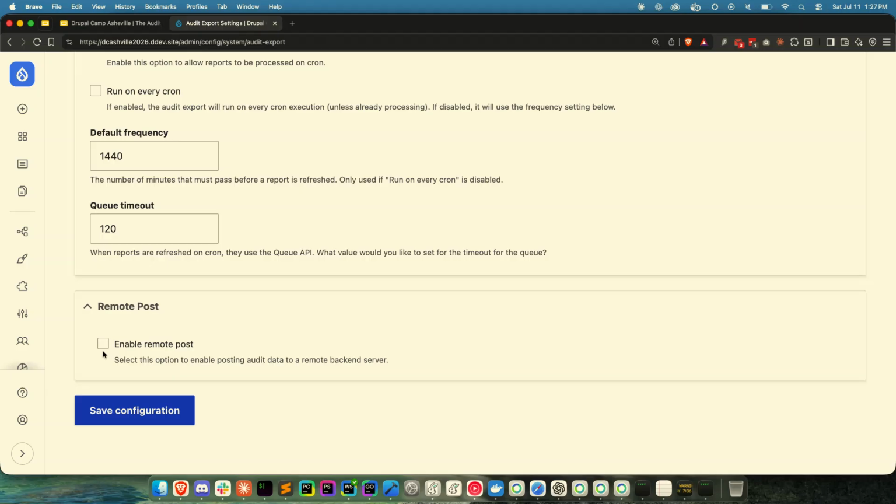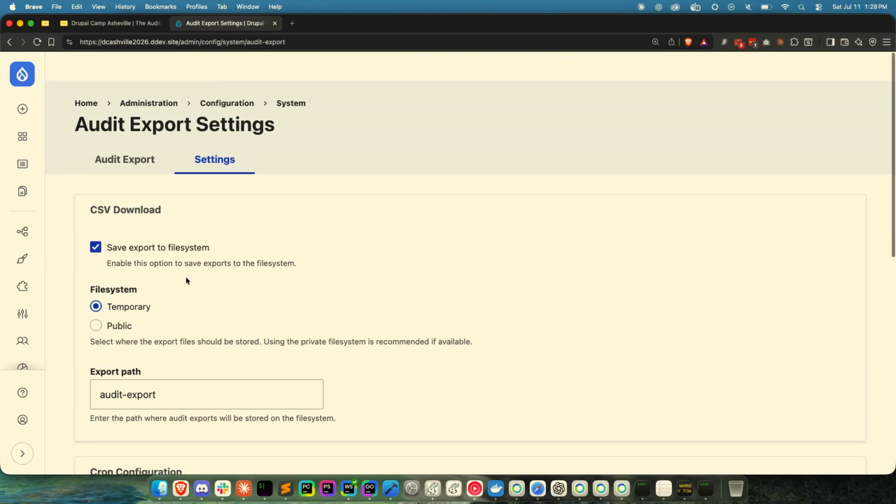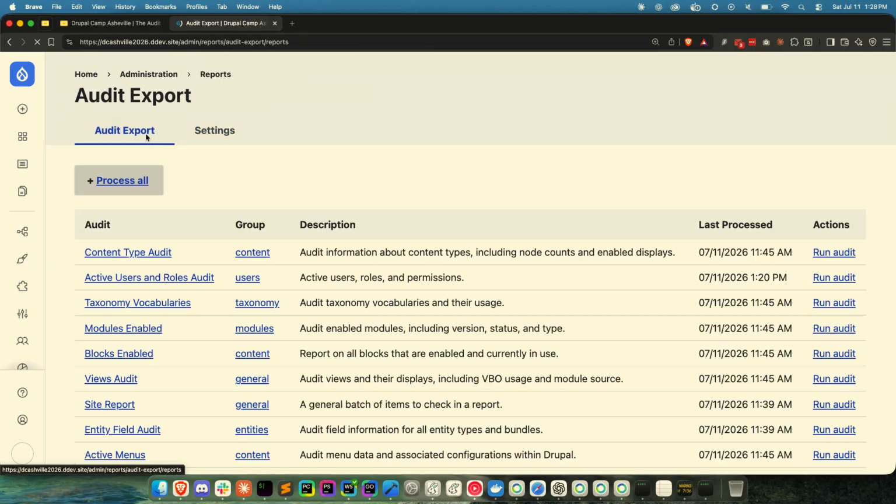Because the idea is that with this module, being able to collect this data and have it go into a single place, now I can create a dashboard that lets me monitor security updates, and that lets me be that one-stop shop for documentation. Somebody wants to onboard to a site, they can go to this one location and see all the sites that we manage. So if you're working with an agency that manages hundreds of sites, this could be pretty useful for you. And that's mostly it for the configuration.